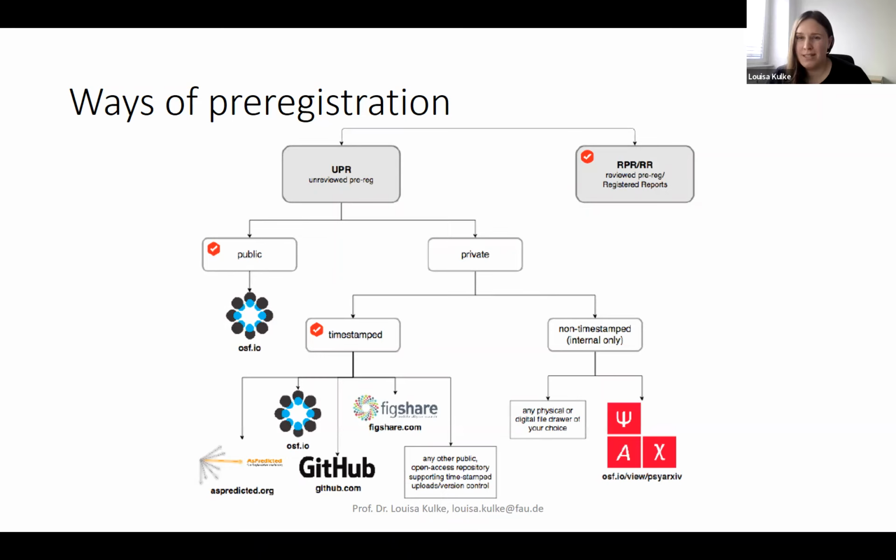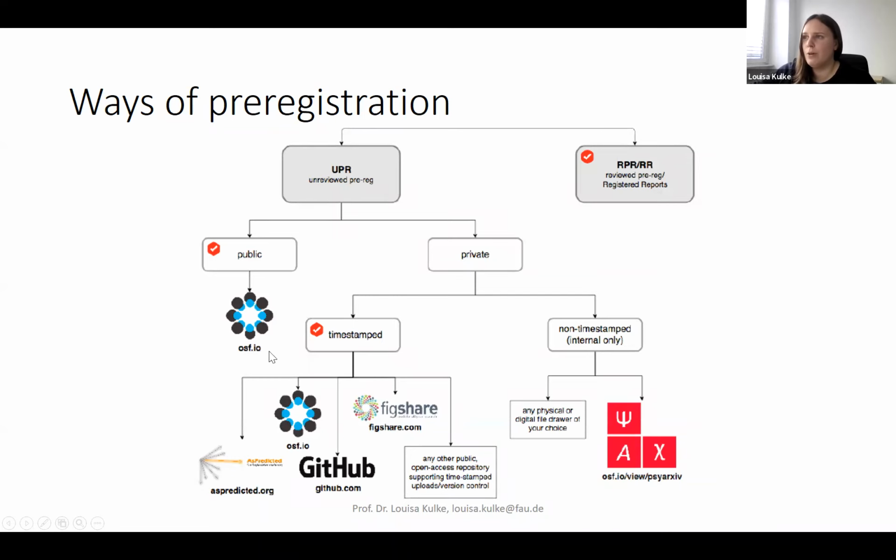For some studies, you don't want it to be openly accessible to everyone what you're going to do. For example, if you use deception in your studies, or if you do a study where the participants might find your study description online and read it beforehand, they might be influenced in the way they react. And so in that case, you don't want them to know it beforehand, but you might still want to pre-register it. And for that, a private pre-registration would be useful. You can still upload a time-stamped private pre-registration that you keep a secret until, for example, you finished analyzing or finished testing the participants, but you still have time-stamped it. You can't change it in any other way. And there are lots of repositories that let you do it.